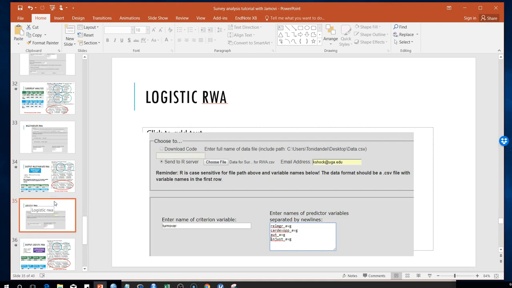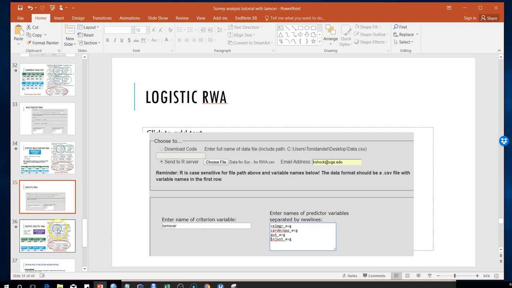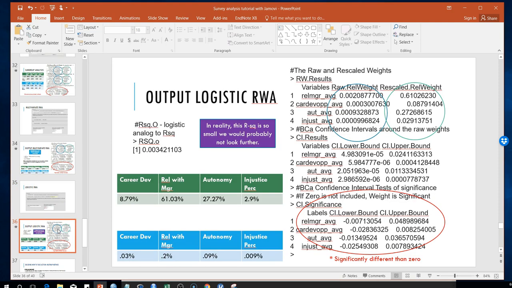Finally, the logistic one. So here, same thing, just if you have turnover as the outcome. And exact same interpretation. Now look at the R squared here, 0.3%. I would say in reality, if you have an R squared that small, you're probably not going to say anything. We already saw with the regression analyses, same thing. We're not doing a good job predicting turnover with the variables we measured, so it's really not worth talking about it other than just to say that we weren't able to predict turnover from X, Y, and Z.